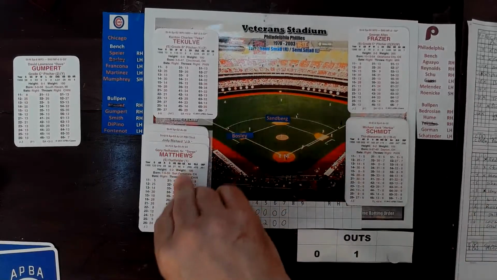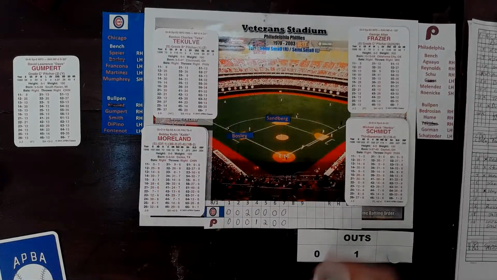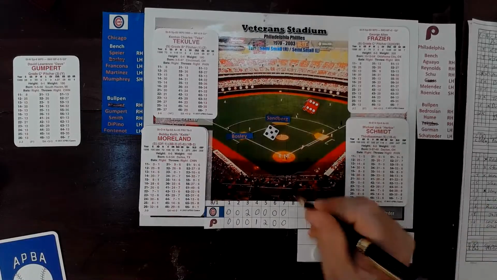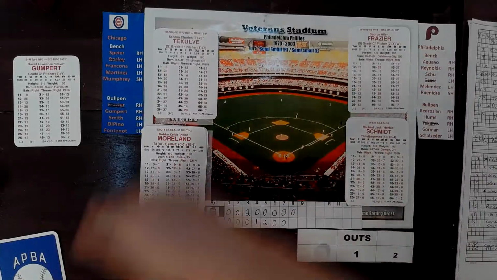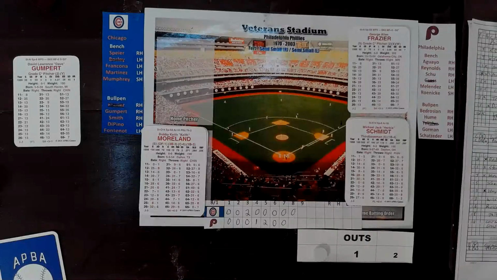Both runners in scoring position now for Keith Moreland, right fielder. 65, that's a 35 with runners at second and third. 35, fielding column 2, runners second and third, is a pop out to the first baseman unless there's a W on the card. DeColvey actually has a Z, so he will foul out to the first baseman, Von Hayes, and they leave 2 runners on base for the Cubbies. So we go to the bottom of the 8th, and that'll do it for DeColvey, as they will have Steve Bedrosian come in and try to close the deal in the 9th inning.